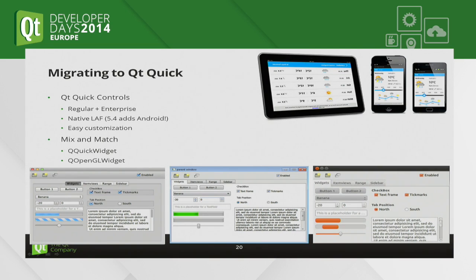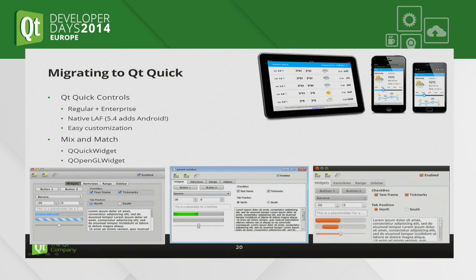We've made the migration easier with past Qt versions. You can mix and match them. With Qt Quick widget, you can run Qt Quick content inside a widget, so that you can have the rest of the UI still made with Qt widgets, but for some custom part, you can use Qt Quick controls, and the end user won't necessarily even know the difference. Well, it depends how you code it, but they shouldn't know the difference.